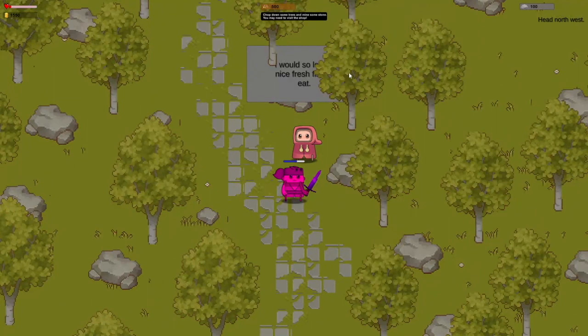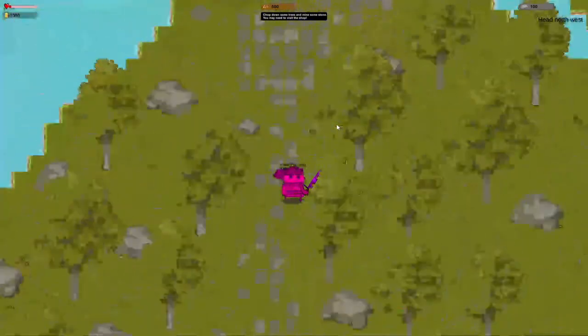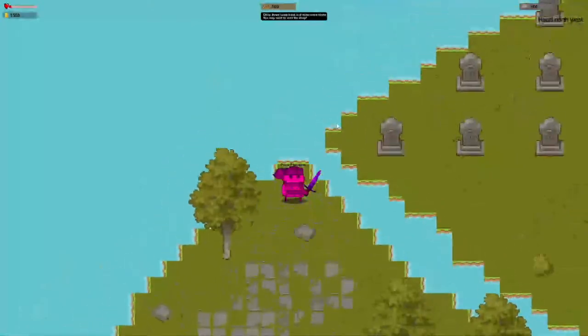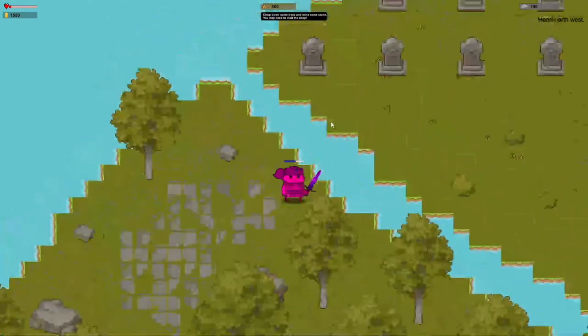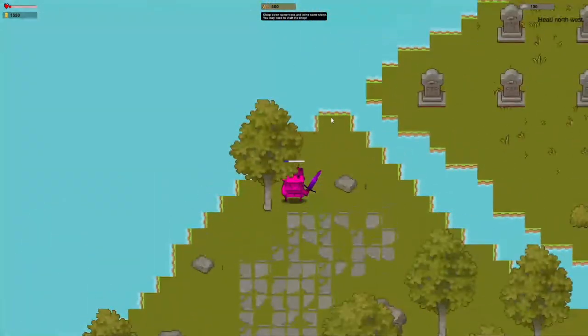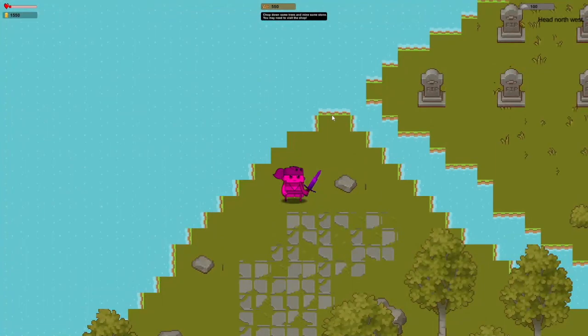The task's disgusting. I would so nice fresh something eat. Go fish for one. No, I haven't done any fishing. Have you gone fishing yet? Can I do fishing? Or press P to mine? No, it won't let me mine that. So I can still mine the trees.